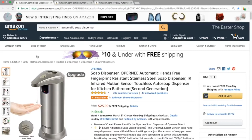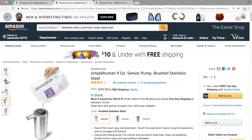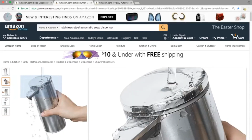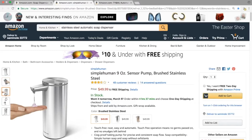Now, one last thing before we move on from images, I just want to show you an example of a listing that doesn't have the kind of images that our main product does. So if we look at this other one, this is Simple Human. You can see their images are incredibly basic, and it's really just a couple of basic images, nothing very eye-catching, nothing very exciting. They are not using all the images, and although they do have the zoom on their images, you can see if someone was comparing this product to the product we were just looking at, the images are going to catch people's attention, and it's much more likely to convert.